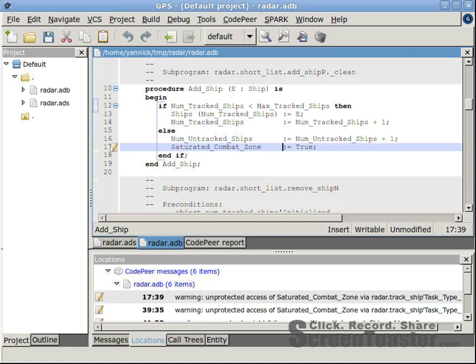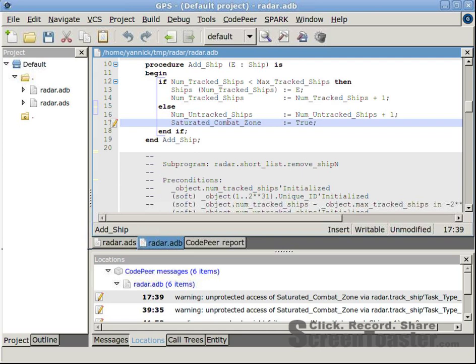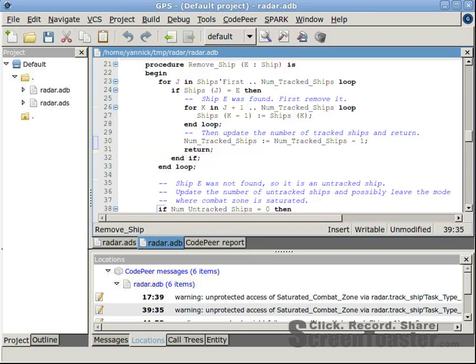In the first and the second warnings, CodePeer reports that the accesses to saturated combat zone in procedures add ship here and remove ship here do not rely on a common lock, hence the unprotected accesses. The pattern here is some shared data that can be accessed concurrently, thus creating a race condition.